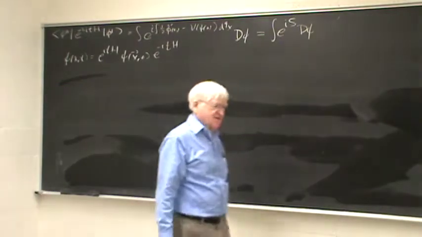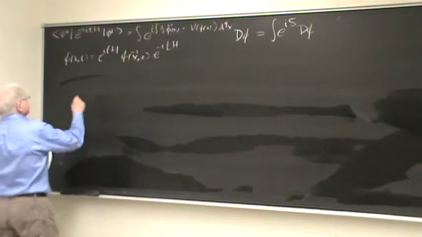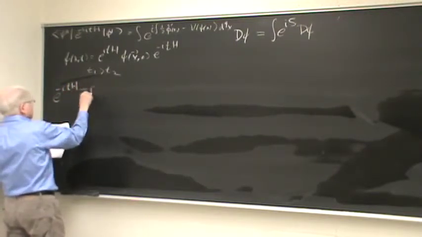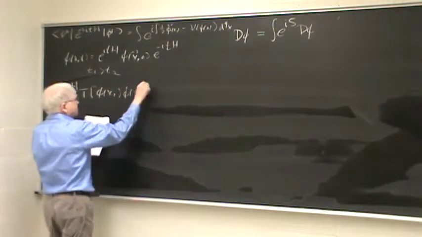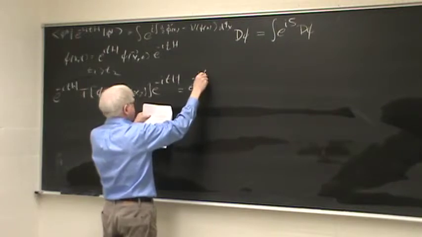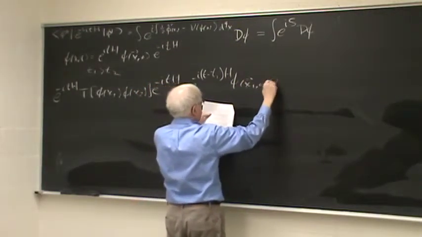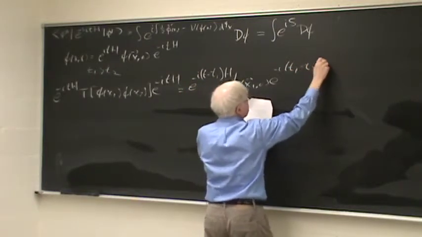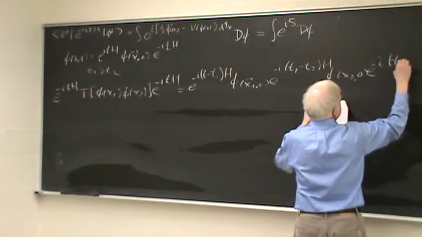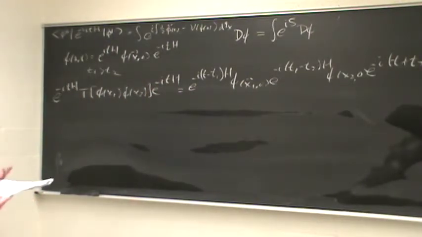Once again, you know what the time-ordered product is, so I'm not going to write that down yet again. But what we can do is imagine the time-ordered product for t1 greater than t2, sandwich it between e to the minus iHT, time-ordered product phi of x1, phi of x2, e to the minus iHT. And so this is then e to the minus i(T minus t1)H phi of x1, 0, e to the minus i(t1 minus t2)H phi of x2, 0, e to the minus i(T plus t2)H. Okay, so that's what the time-ordered product looks like stuck between two phase factors.